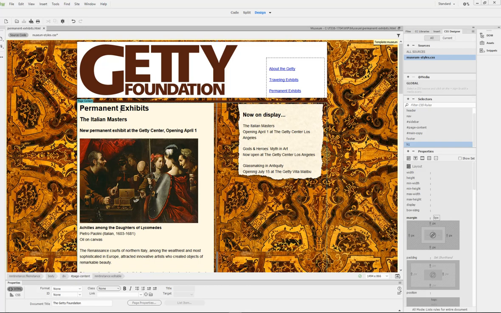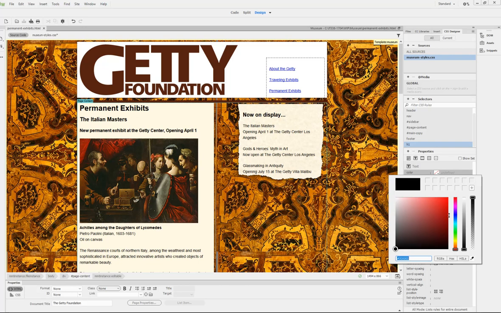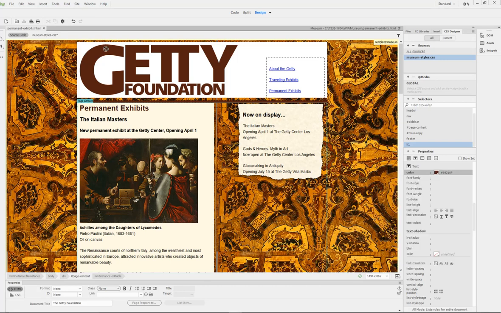Then we're going to sample a color from the client's logo, and we're going to change the font size. So to change the color, we're going to go to text. Now just remember that color refers to text color or font color if you're more familiar with that. Click on this. We're going to click on the eyedropper, and we're going to sample it over here and just hit the enter key.